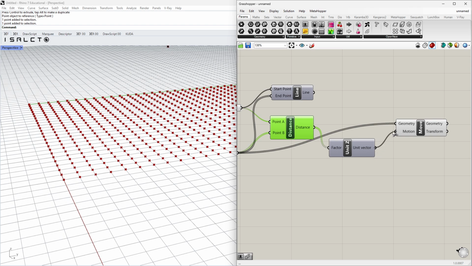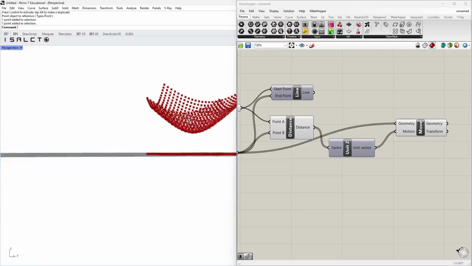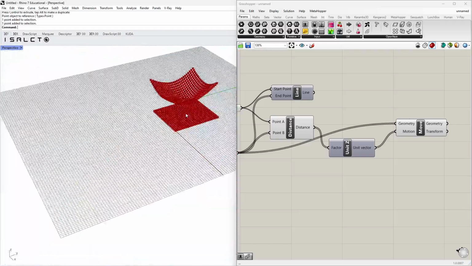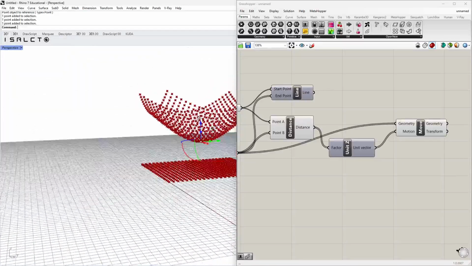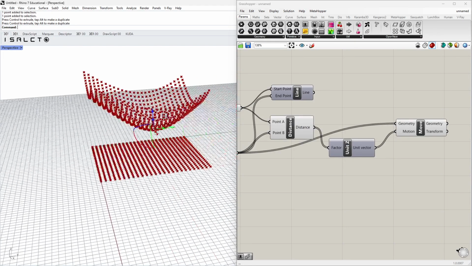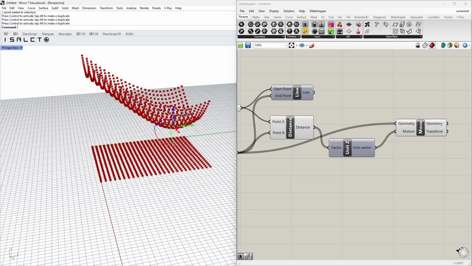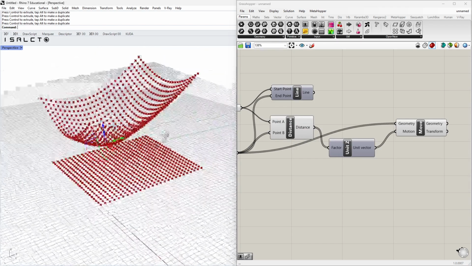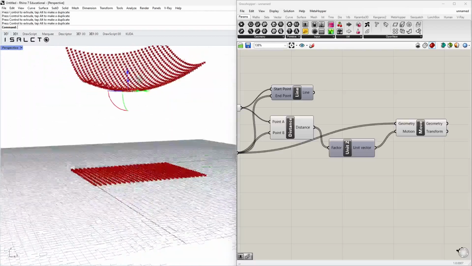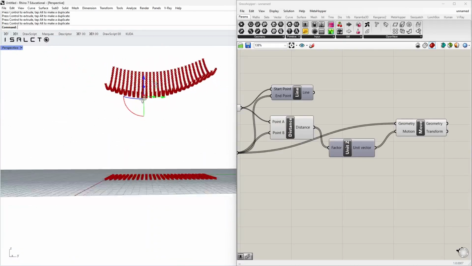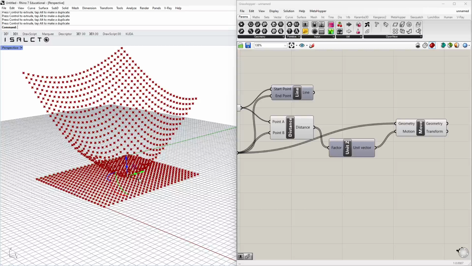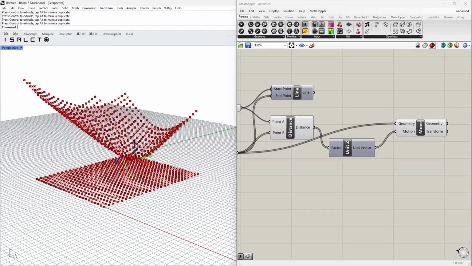We use this and see what happened, like this. You can move your attractor point, and the points will follow your point. It's fun. If you put it up, you see the curvature is smaller. If you put it down, it's very close, so the curvature is very dramatic.